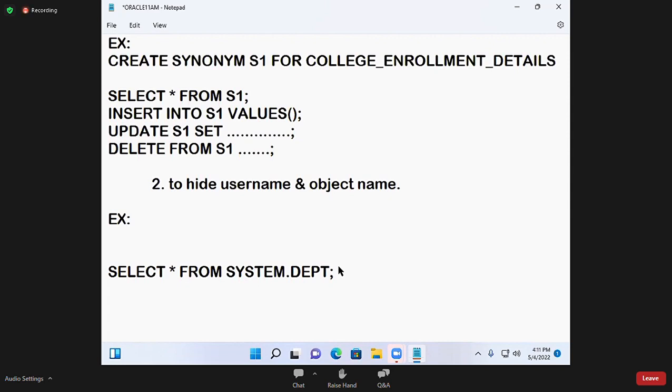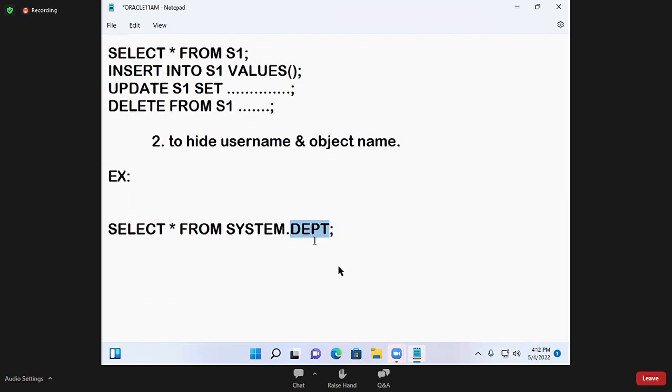So yesterday, MyDB 11 AM user U11 is accessing one of the tables, and this table belongs to which user? System user. So the system user's table is accessed by U11. Yesterday we discussed that whenever U11 wants to access this table, compulsorily the table owner, who is the owner of this table?